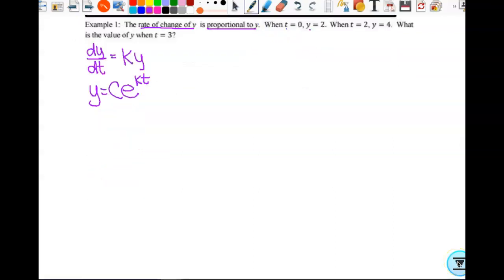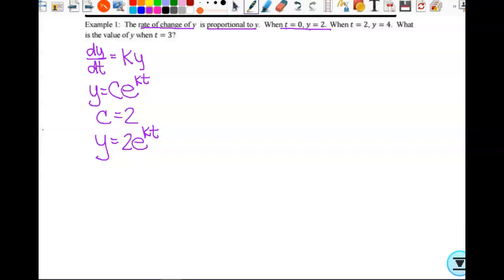Yes. It's going to come up a lot. Okay, set. All right. When t... so what did they tell us what c is? It is a constant. It is the initial value. So what is it specifically for this question? 2. Because when t equals 0, y equals 2. That's your initial amount, right? Before we start, what did we start with? We started with 2. So that means that c equals 2. So y is equal to 2 times e to the kt.